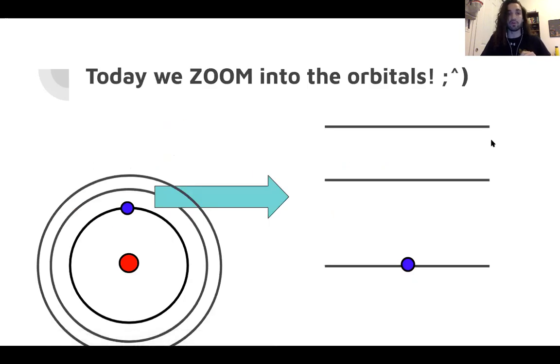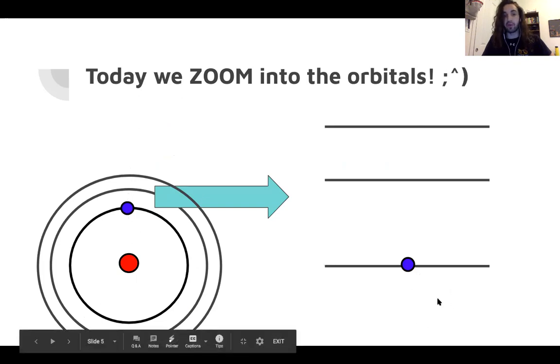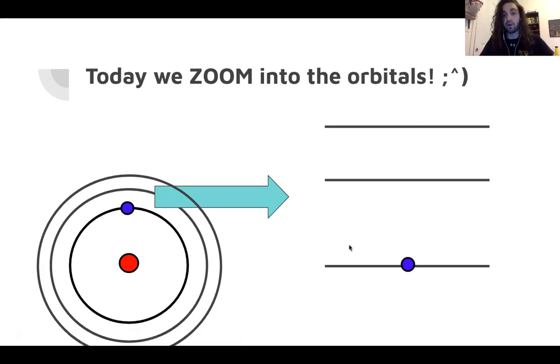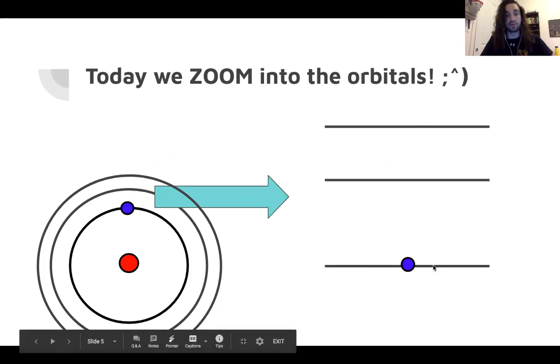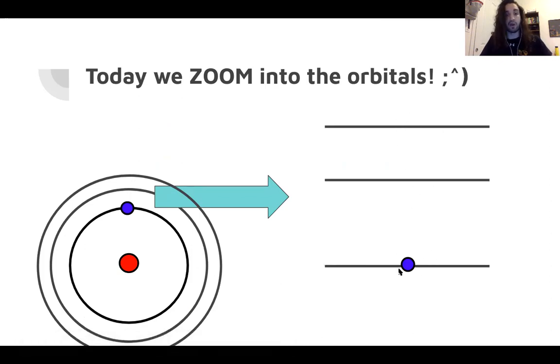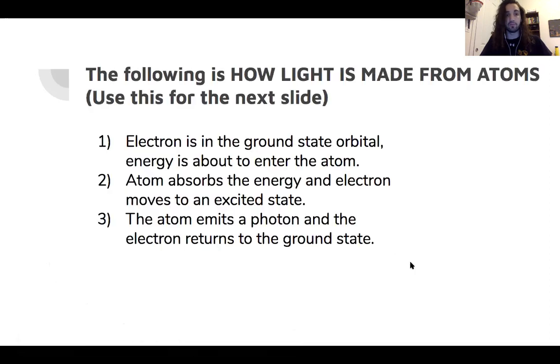Today we are going to zoom into the orbitals. Think about this as orbitals right here. Although it's not curved, it's flat, it's the same thing as this. See how this electron's the closest one to the nucleus? It's at the bottom, it's at the ground state, just like a ground is below you and on the floor. The electron's in the ground state right now. This is an excited state, this is an excited state. These are both higher energy than the one it's in right here.